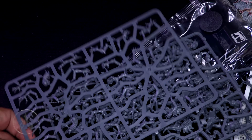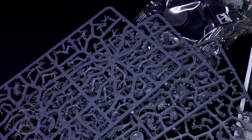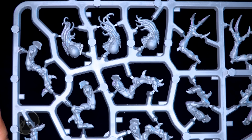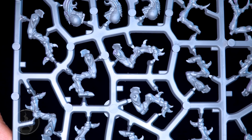Yeah, so let's have a closer look at these frames and possibly give them a sniff. I don't know if you guys have been tuning in for this stuff for any length of time, but I kind of like to have a little bit of a sniff around and see what's what. So let's have a look. All right, so let's have a closer look here. I just grabbed any old frame and started filming.